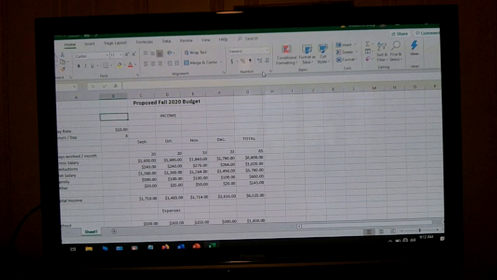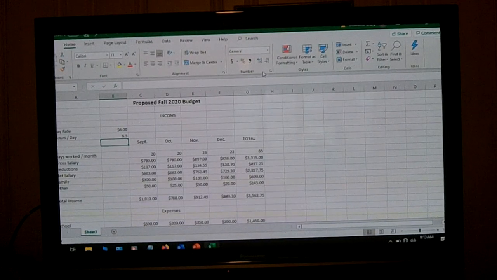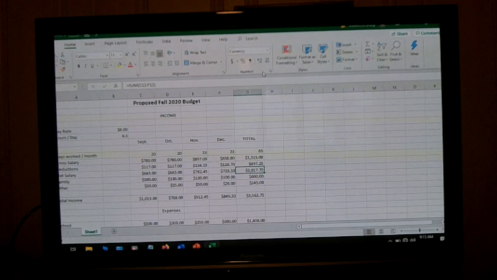So I'm going to go back and make a couple of graphs. We can go back to our initial values of $6 and 6.5 for our hours worked. Remember, the first graph you're going to make is a pie chart with your net, family, and other.